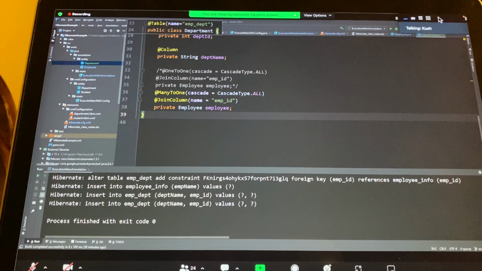What is the difference? Perhaps same or different? No, both are different. But what are the very much different things? I mean, the purpose is same. Basically, to fetch data from database, or to update, to delete data from database. The purpose is same, but the way it is different.